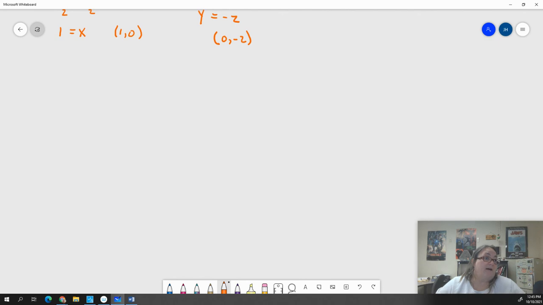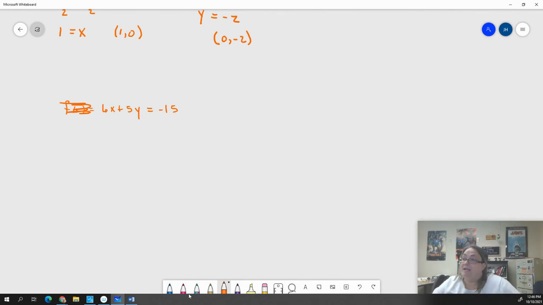What if I have, oh no, what if I have, where am I? f of x equals 6x plus, oh, get rid of this f of x for right now. I'm going to do it like this, equals negative 15. So I have 6x plus 5y equals negative 15, right?